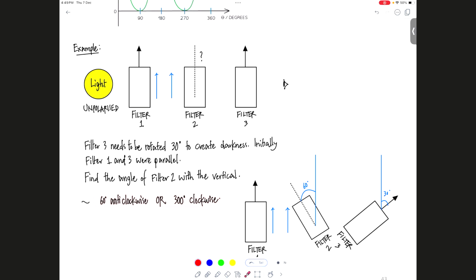Wait, think about the circle, let me explain. If I have a circle, right, and it starts from here and you go 30 degree that side, that is 30 degree this side, right? But how much is it all the other way around? 330, right? So that means you can rotate it this way 30, or you can go all the other way 330. You get my point, right? So if here it is 60, I can rotate this first filter or the other filter 60 degree. Wouldn't I also be able to rotate it 300 degree the other way, right?